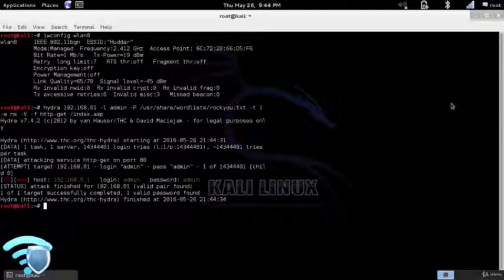Here is what the main Hydra commands are doing. The default gateway IP address will have to be changed to your target machine unless it is the same. The -l admin is a switch saying to use admin as a username. Admin is a very common default username. To use a word list, instead use a capital L along with the path to the dictionary, for example, -L /usr/share/wordlists/rockyou.txt. The capital P switch is for the path to the word list to use on the password. In this case, rockyou.txt is the word list.